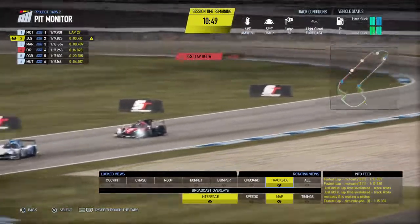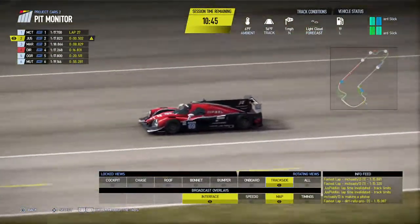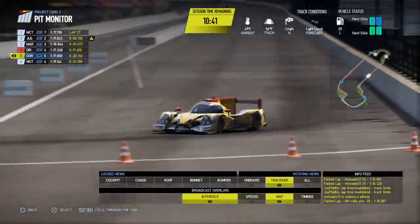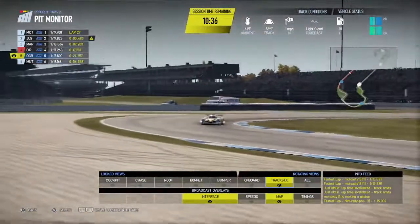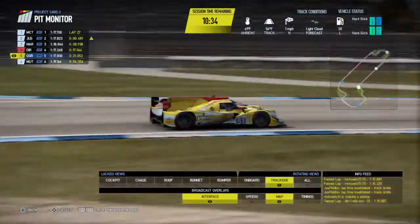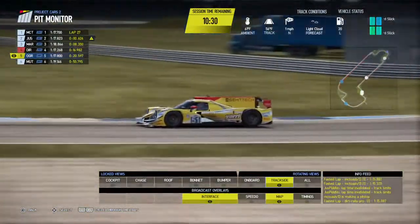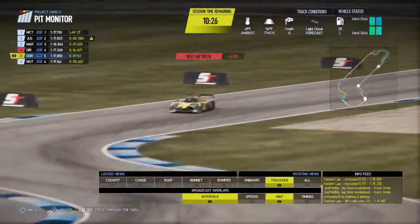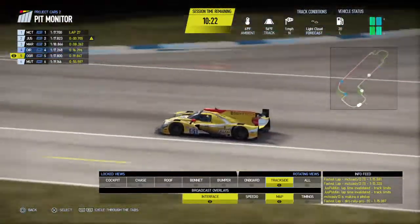Dirt Rally's in a little bit of danger from Cat Guy. Cat Guy's now in the 117s. What did I tell you about Cat Guy? May not have the setup in the car, but you give him time to run it, and especially if he probably went conservative with it just to make sure he could keep it under him. But now tires are coming, so now he just has to adjust. He has to go, okay, I'm as quick as the rest of the field with 15 minutes to go. I've got to adjust it so that that's a little sooner, but really not a bad run. He's running right on pace with them now.